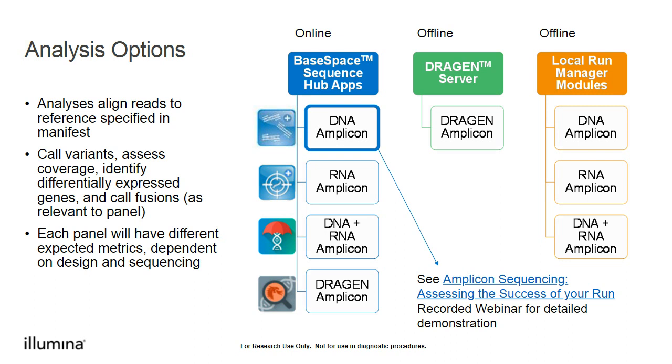Each panel will have several different expected metrics, depending on the panel design and sequencing. In this diagram, you can see we have several BaseSpace Sequence Hub applications that can be used to analyze Amplicon data online, and we also have offline options, either on a DRAGEN server or in Local Run Manager. Depending on the analysis workflow, the input for analysis might be FASTQs, or it could be the full sequencing run folder. Please refer to the specific documentation for your analysis workflow of choice for details on the required input for analysis.